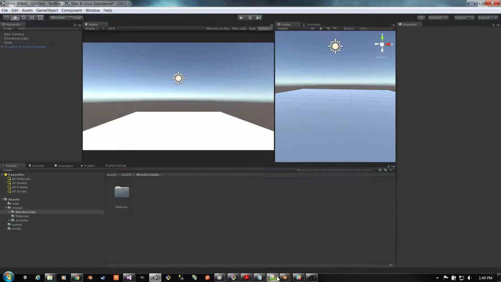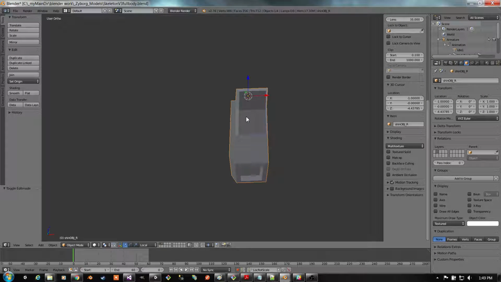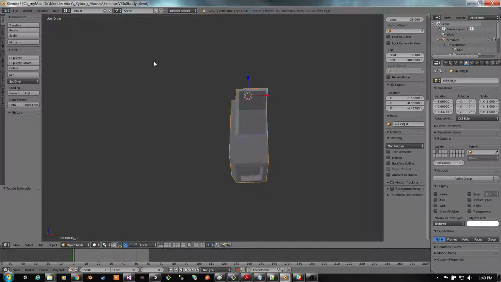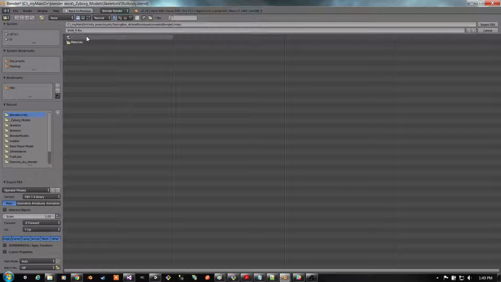Okay, so what I need to do is export selected only. Yeah, so let's export again. It's selected only.